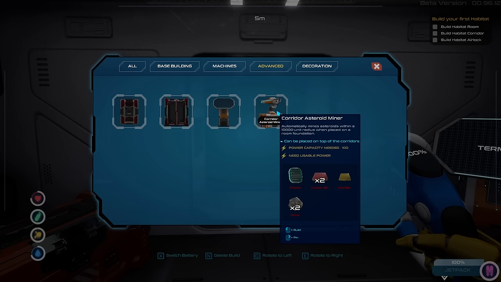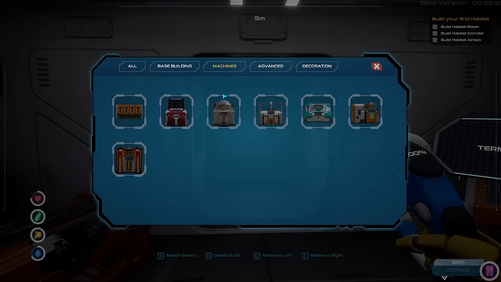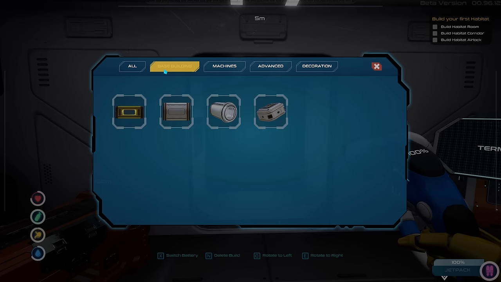Corridor, asteroid miner. Automatically mines asteroids within a 10,000 unit, whatever that is, radius, when placed on a room foundation. Can be placed on top of the corridors. So we're gonna need a bunch of corridors, okay. Power capacity needed 100. Need usable power. Okay, how do you make power for your base in that case? Base building. Habitat room. Machines. Did you guys see anything with power? I didn't see any power. Maybe it's automatically powered?